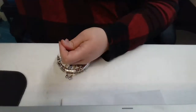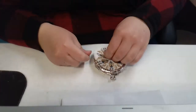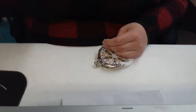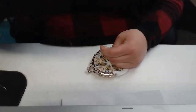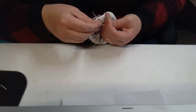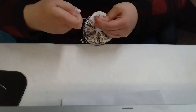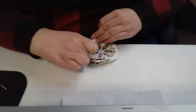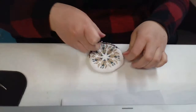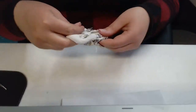Okay. And since I'm using a nylon thread, you can't really see what you're doing. So that's fun. It's all done. I just have to put on this hardware at the top, which is proving harder than I thought it would be. So yeah, so much harder than I thought it would be.